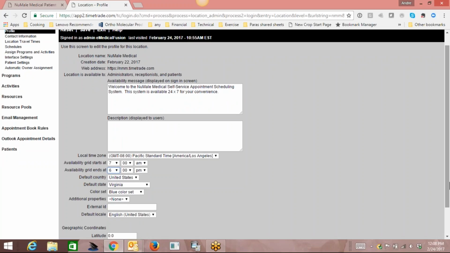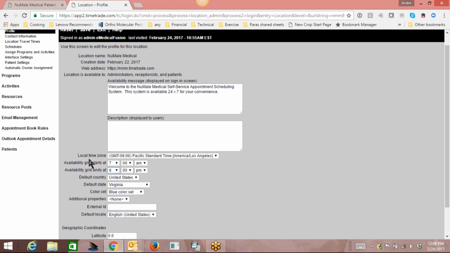Okay. Now, it doesn't mean you can't come back and change this, guys, so don't misunderstand me on that point. You can always come back and change this. The only thing is that most people, since you rarely go to this location change screen, are going to forget about it. So what happens typically is 6 months from now, the doctor needs to take an 8 o'clock appointment. You've made all the changes, and it still won't take that 8 o'clock appointment because somebody forgot to come back and change the location.